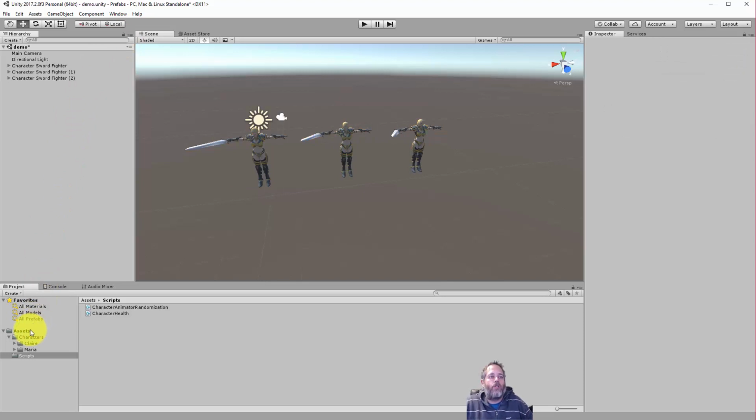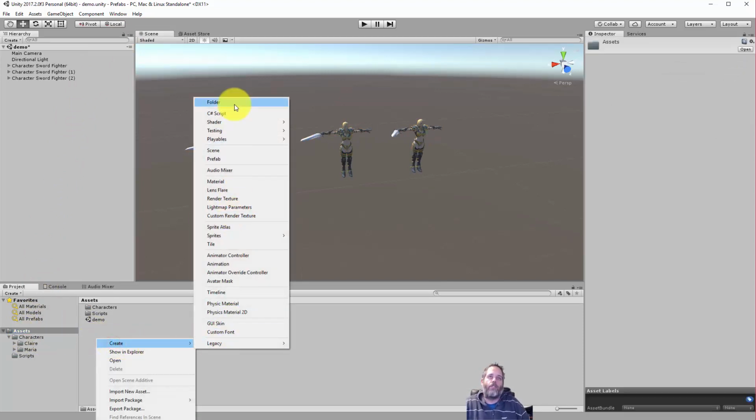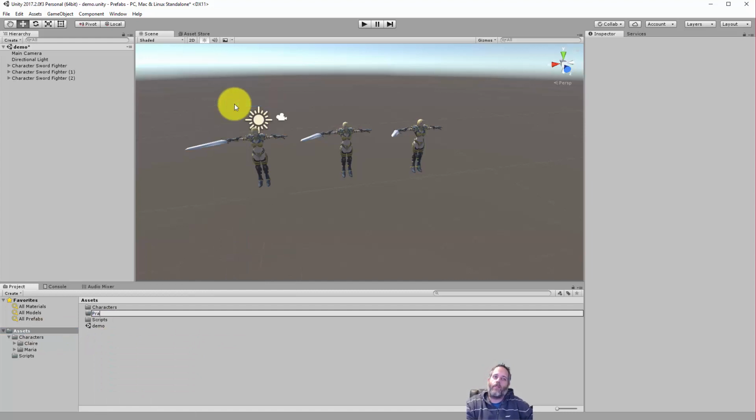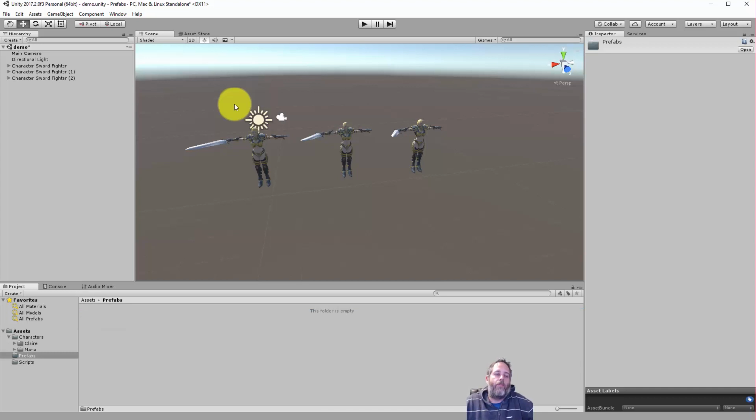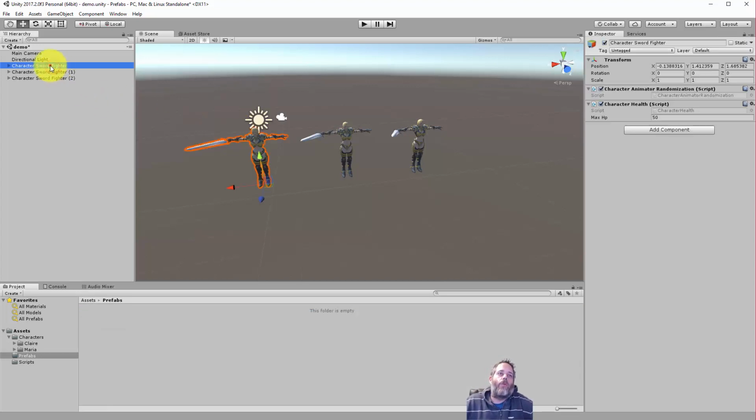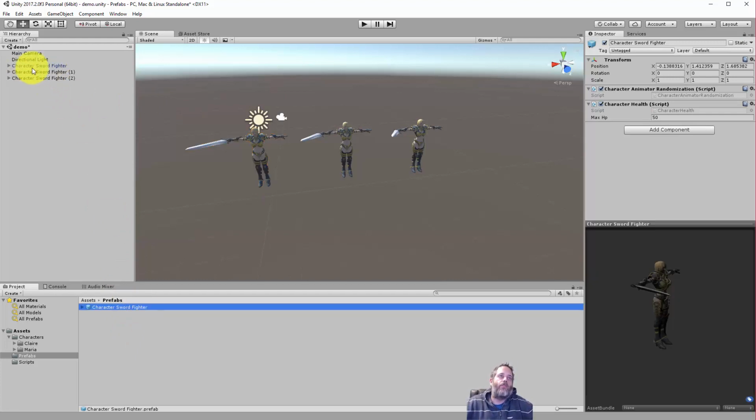Instead, what you should do and what I always do is in the assets folder, just create a folder named prefabs, there we go, if I can spell it right. And this could be any folder on here, I just like to call mine prefabs. And what you'll do is take the first one and just drop that in there. And you'll notice right here, it turned blue. Now that blue means that it's a prefab. It's kind of a little bit hard to see, but the other ones are black and this one is blue.